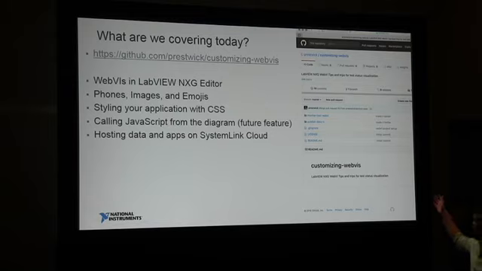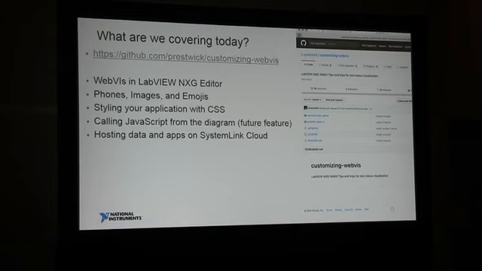All right, so we're going to be going through these things. First off, this example is available on GitHub. We'll probably go in and eventually flesh out our README so it's a little more clear how to get started. But in case you wanted to access the code that we're going to be touching today, you certainly have it available to you online. So we're going to be showing off what WebVIs look like in LabVIEW NXG and doing a little bit of a tour of LabVIEW NXG.